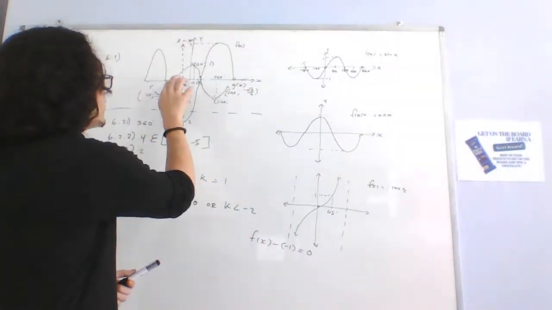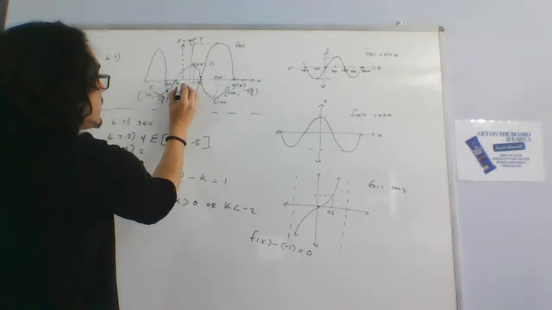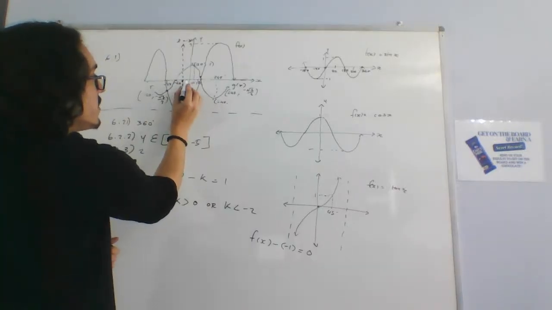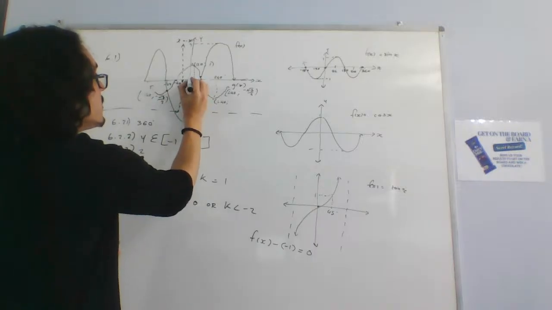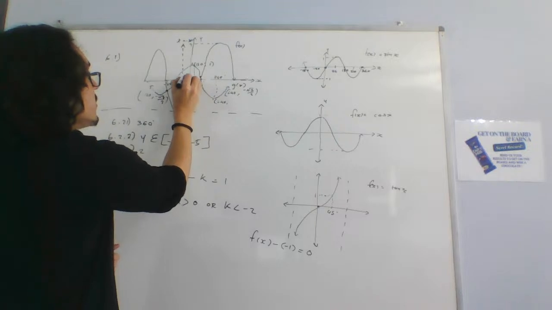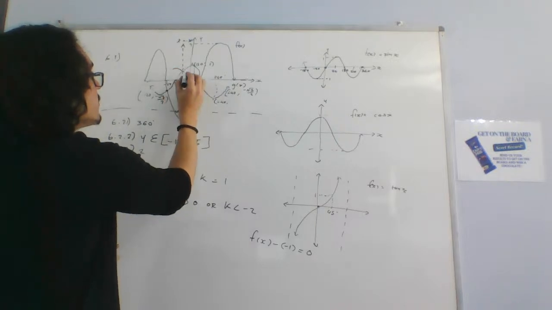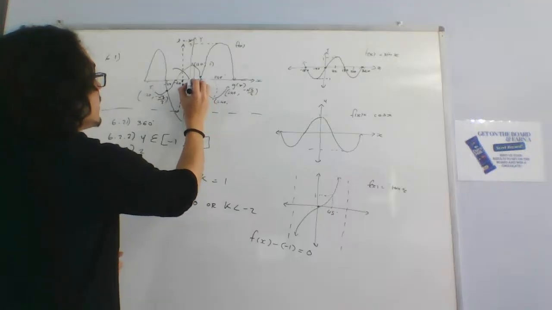So if we reflect that graph there, we have to think to ourselves, okay, we've got -30 there, we've got -60 there. So if I want to move that across, I'm going to say there's a difference of 30, so it's going to go through 0 now. And it's going to have symmetry through there. So it's basically going to look like that. Instead of going up over there, it's going to go up over there.